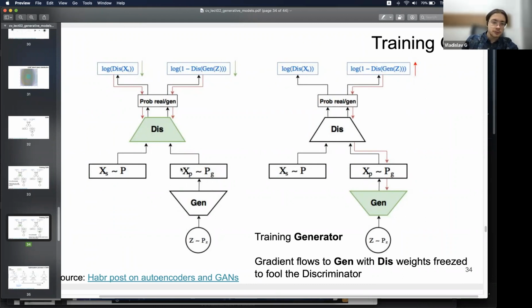Then we generate some data from random noise, and we get this random noise from any distribution. In fact, we do not control how latent space is connected to generated images, in contrast with an autoencoder.